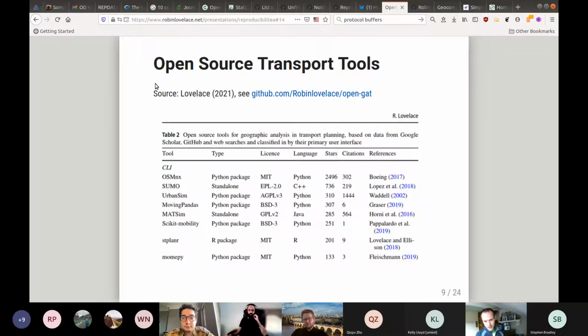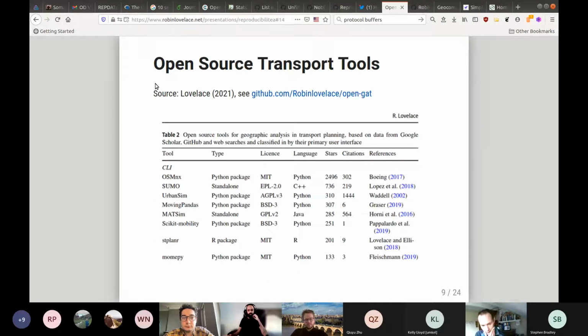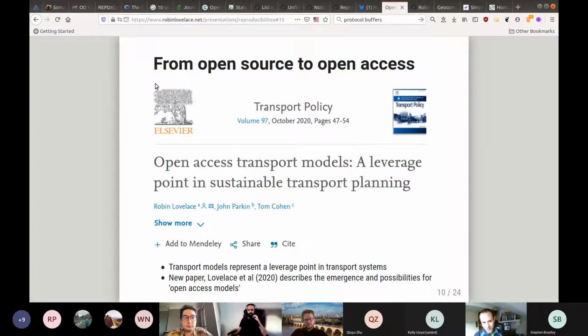And one thing that the paper doesn't touch on so much, which I think is a limitation of it, is the concept of open access. While many of these tools that I talk about in that paper, such as Moving Pandas, OSMnx, and Sumo, are popular packages, the problem is that they are pretty inaccessible to the majority of people. That concept of open access software actually originates in research by John Lindsay, who's based at the University of Guelph in Canada, and he's developed over many years various open source GIS systems, such as Whitebox GAT, and more recently the Whitebox Tools Rust package.